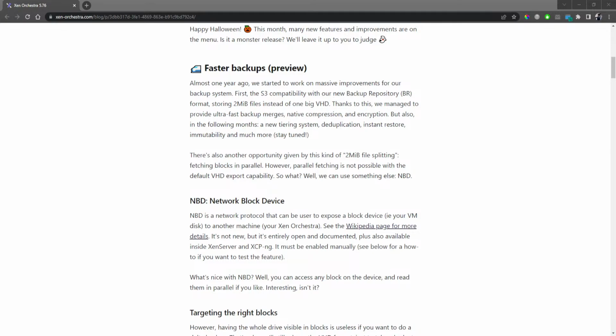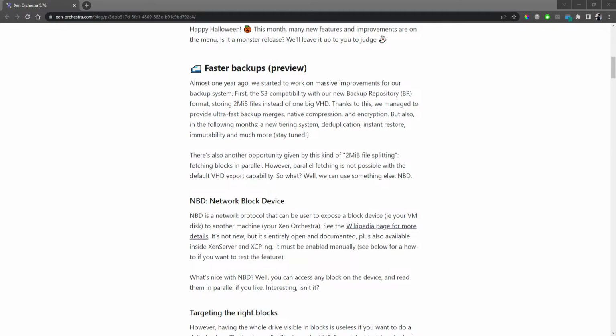But this month, it's about the backup speed itself, by relying on something else to be able to export faster than the default VHD handler. As you may know, when I say export, it's doing a backup, but behind it, it's the XCP-ng export mechanism.